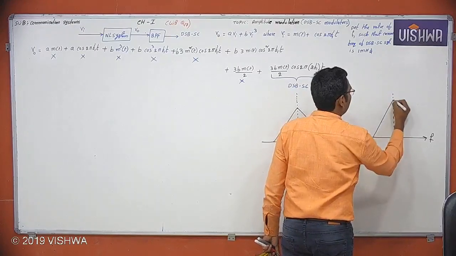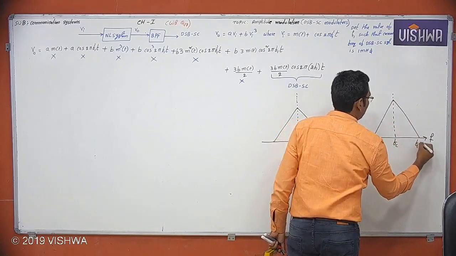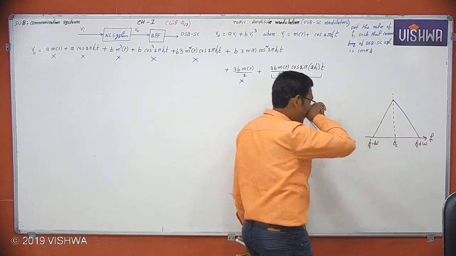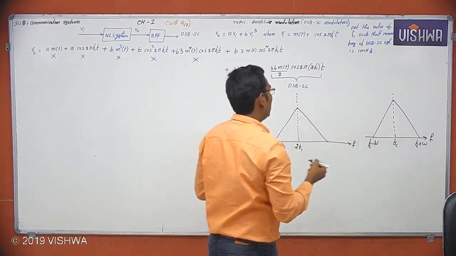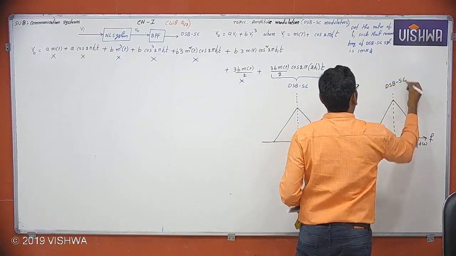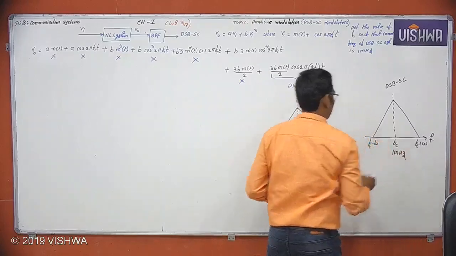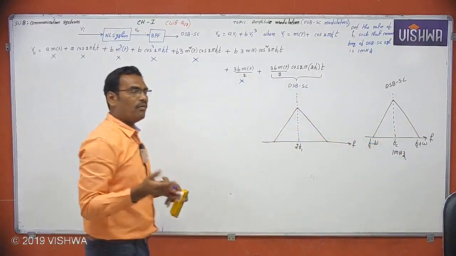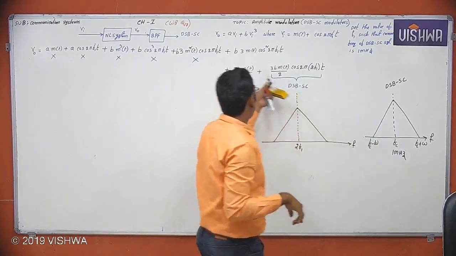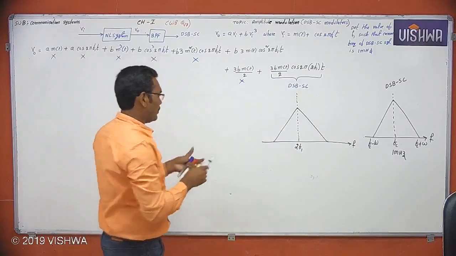this is exactly the DSBSC signal, FC. This is FC plus omega. This is FC minus omega. Here this DSBSC signal is given to generate the DSB signal with a carrier frequency of 1 MHz. Whatever DSB signal is given has a carrier frequency of 1 MHz. Whatever DSB signal we are getting by using this system has carrier frequency 2f1.